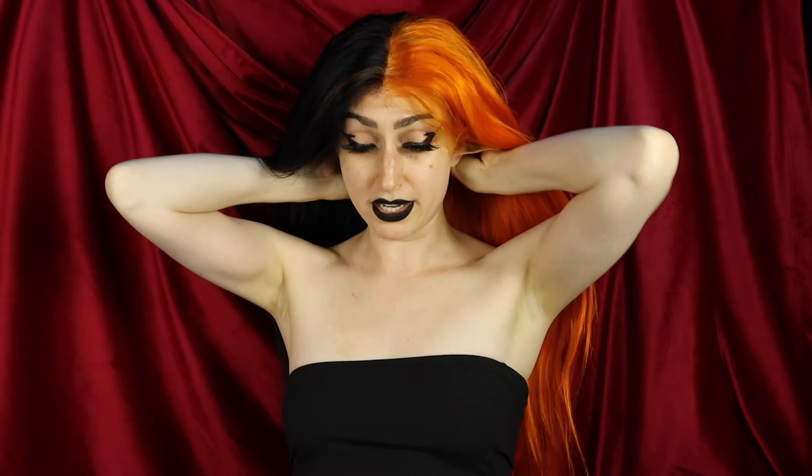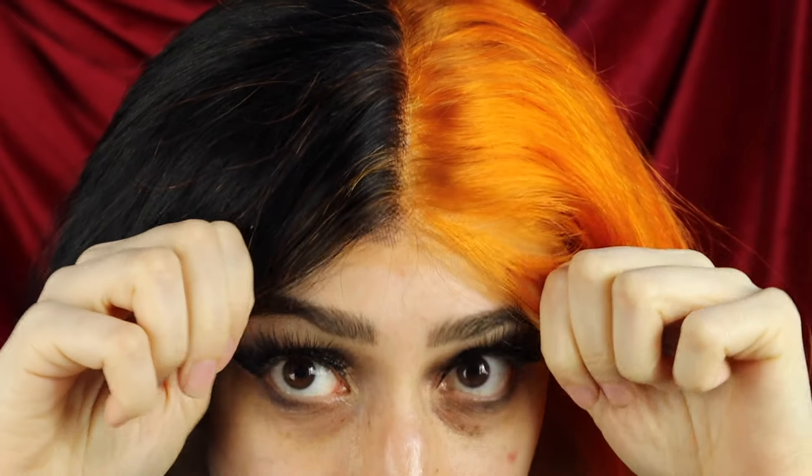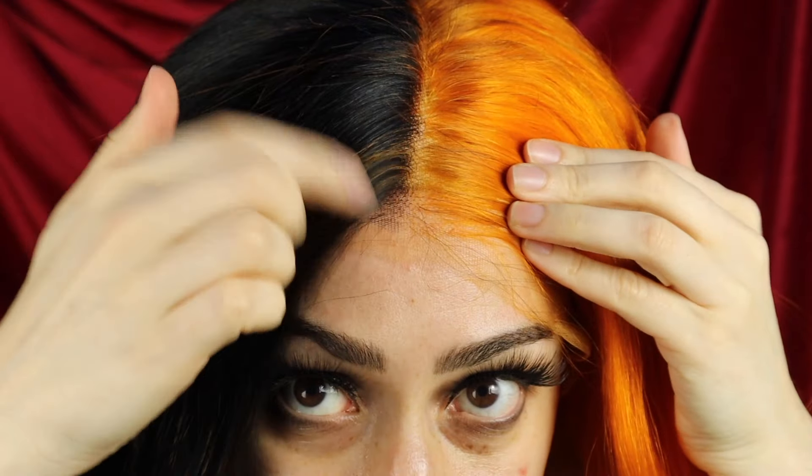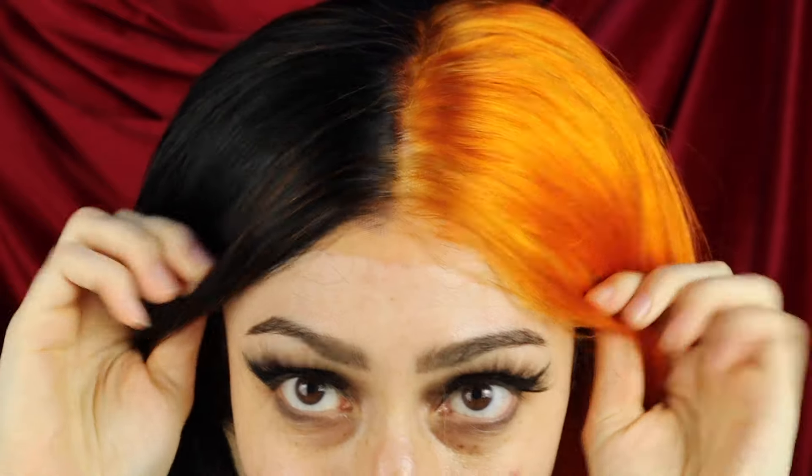I will put on the wig — this is just how I like to put on my wigs. I put them with the back first and then I just pull it up over my wig grip. Then I adjust in the back as necessary, just pull it all the way down so it's below that velvet band, and then I just adjust to bring the hairline down to where I want it. Now this wig is fresh out of the bag so it still has the lace on it which I haven't cut yet. I just kind of grab and pull and because that wig grip is similar to my skin tone it's not bad. You'd have to look really really closely to see where it ends. But from far away it just looks like my scalp. That is my preferred way of wearing wigs, especially if I'm in a hurry and I don't feel like painting on all my foundation. And it's as simple as that — that's the very fast lazy way.